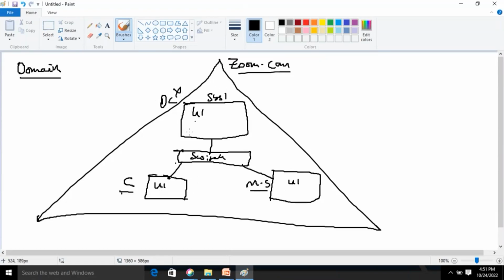If the DC is down, can we log in as a domain user from any machine? If our DC is down and the client and member server are working, can you log in from the client or member server as a domain user? Yes or no?